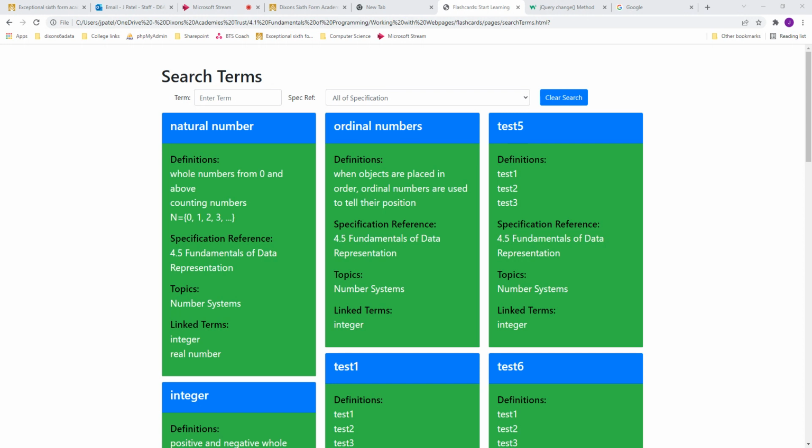If the length of the filtered data is nothing, then there's no specification references. Otherwise, we loop through the new list and add cards to the div because we've cleared the div here. It's a very simple process where we're just going through step by step. And this is what I want you to make sure you understand.